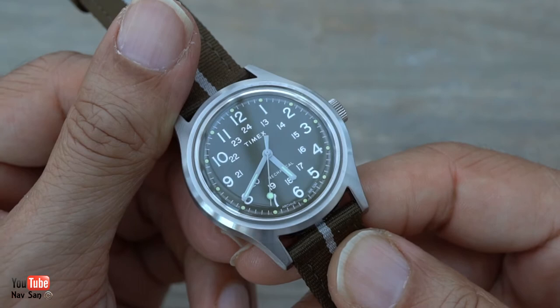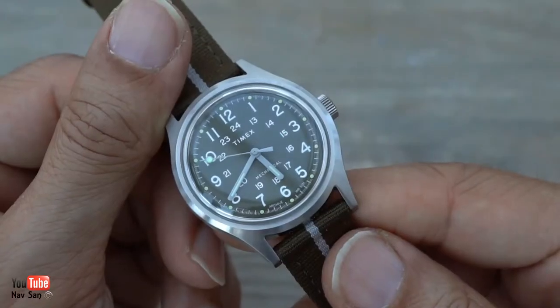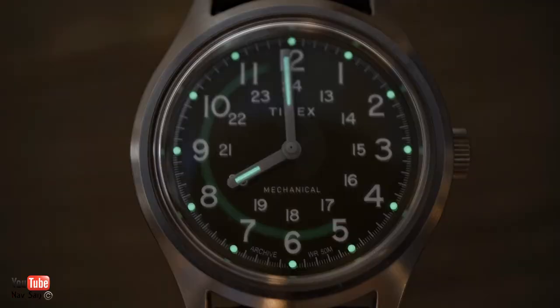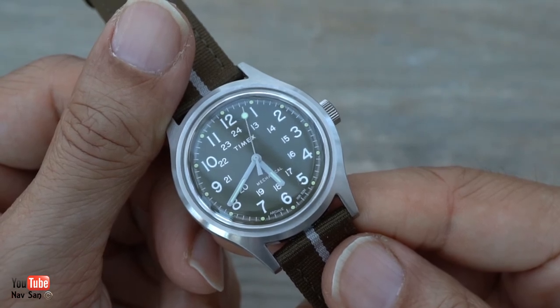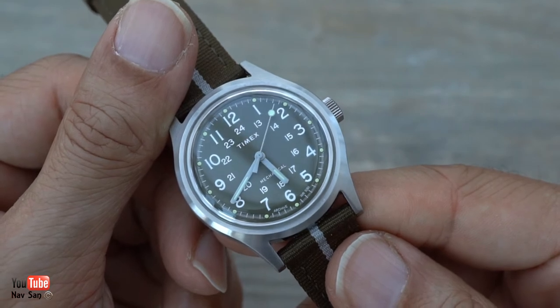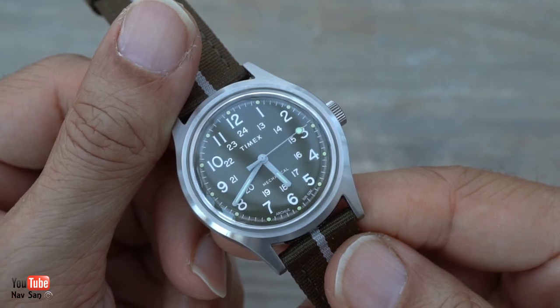It does have a few things I don't like. The loom on this is absolutely dreadful — they can't have put much loom on it at all. It literally lasts for about two minutes and then it's completely faded. You've got loom pips around the numerals and a loom pip on the top of the second hand which glows a little bit longer, but again within a few minutes it's all gone. The hands have loom too but it fades so quickly.